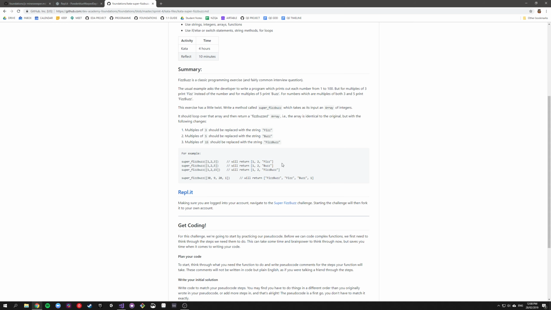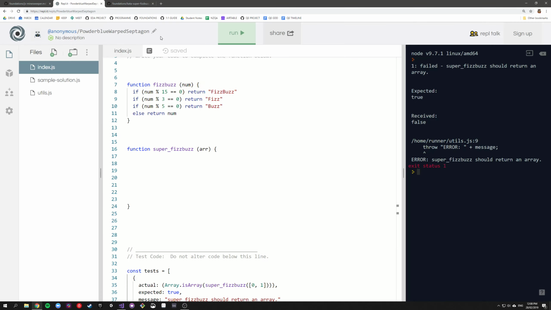So I understand that if you look at this, it seems really intimidating or really complicated, but the reality of the situation is it's just doing fizz buzz. It's just doing the same thing. It's just running that function. This function that we just wrote, all it is going to do is run this function. There's nothing magical about what it's going to do.